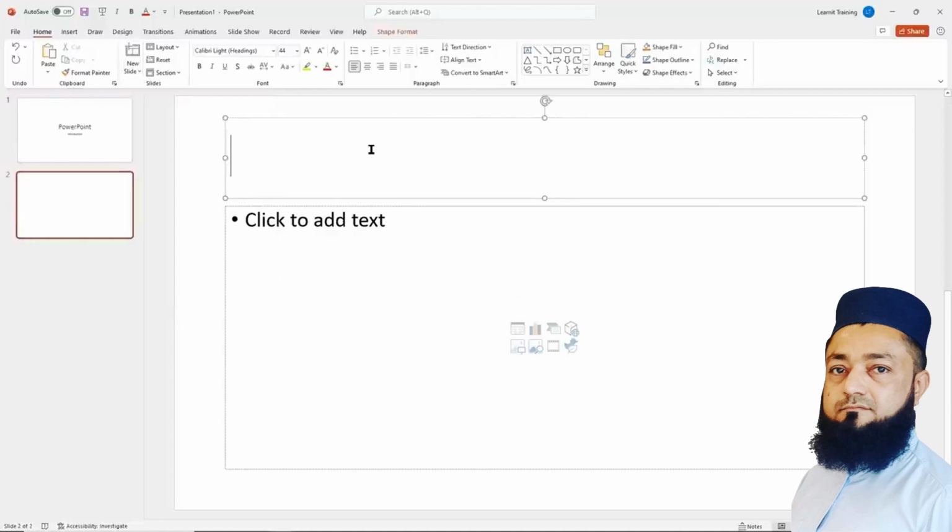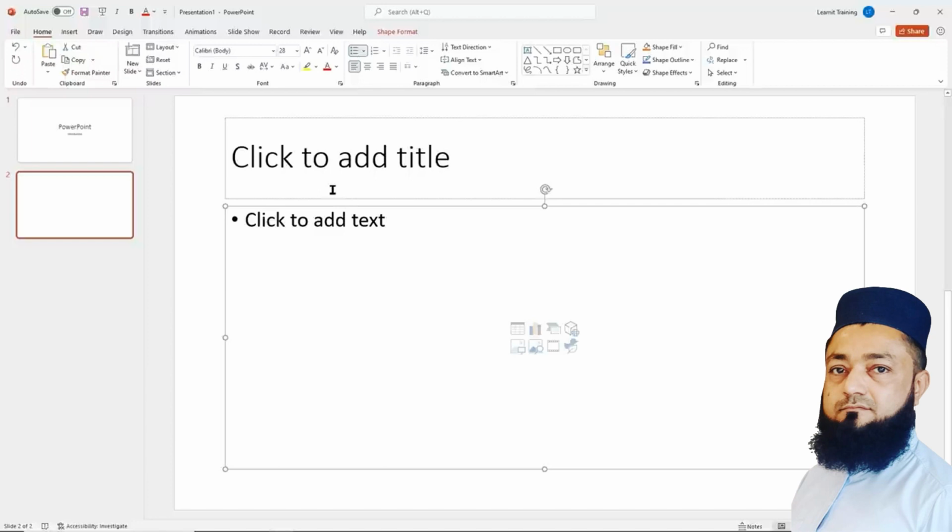So notice I have my title here, and I have what's called a content placeholder. So this big box here is a content placeholder. And as you can see, there's several things I can insert here. A table, a chart, SmartArt, 3D models, icon, video, stock images, or pictures, whether from my computer or from online as well. But before we start typing on the slide, we need to start thinking about colors and fonts and effects, right? What are some of the colors that we want to add to this?